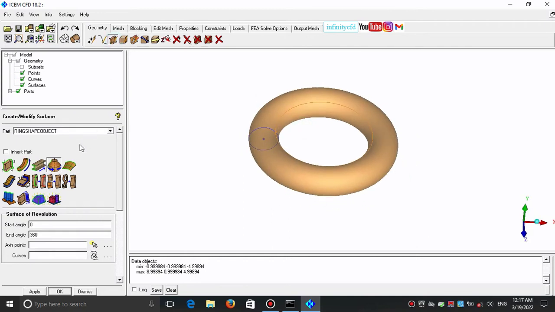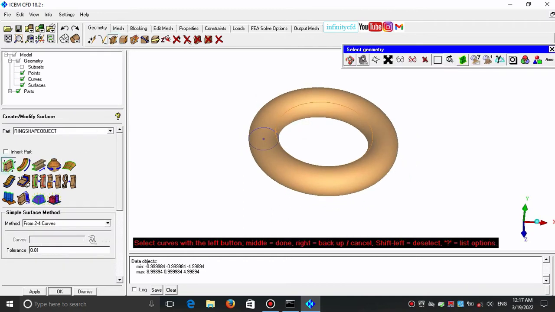So I create an internal wall by using this curve. For example, I name this plane as wall or internal wall.